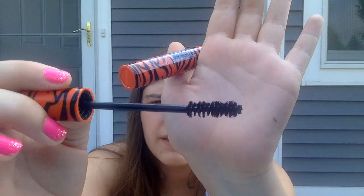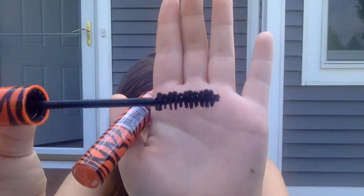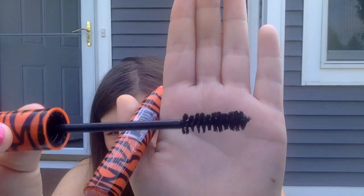And I got one more of this Girls Talk mascara. It's the lengthening one, and the brush is kind of weird. It's wavy, which I think is really cool. Excited to try it. I don't know how well it's gonna work because some bristles are longer than the others, so I don't know if that's gonna affect the application in certain areas or not. So we'll find out about that as well.